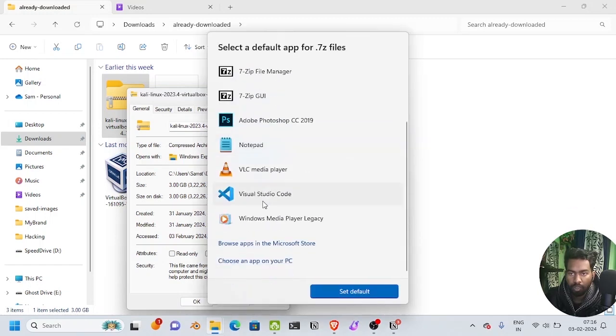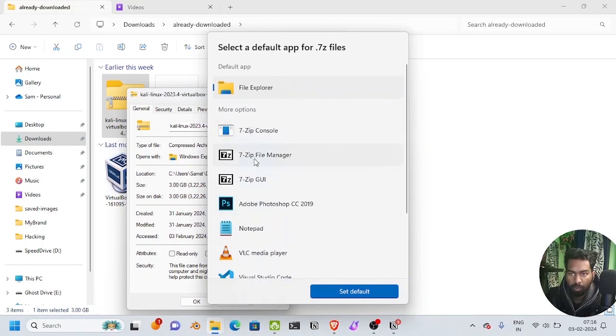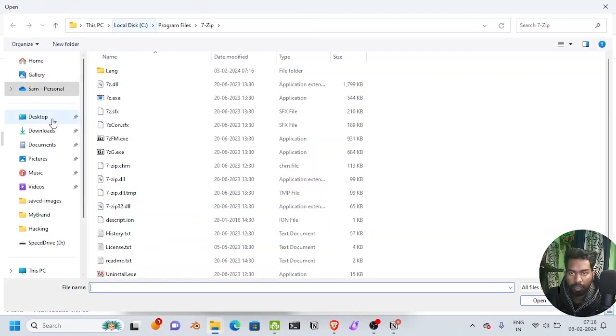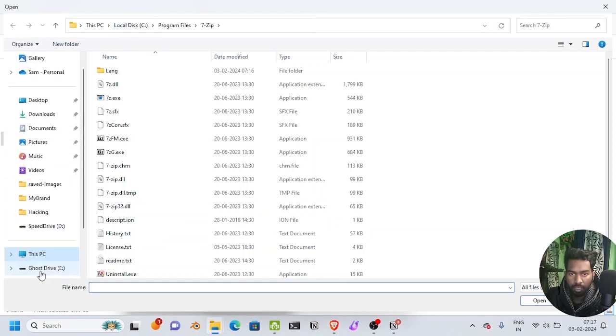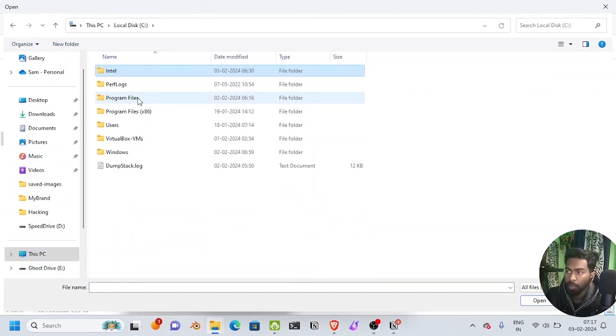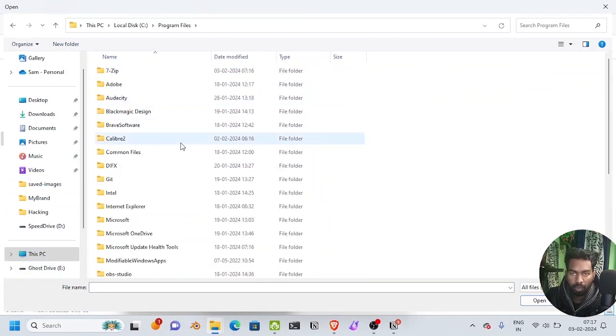For your case, you won't be able to see these three options, so you have to choose an app on your PC, and for the starter you have to go to the path where your 7zip is installed.